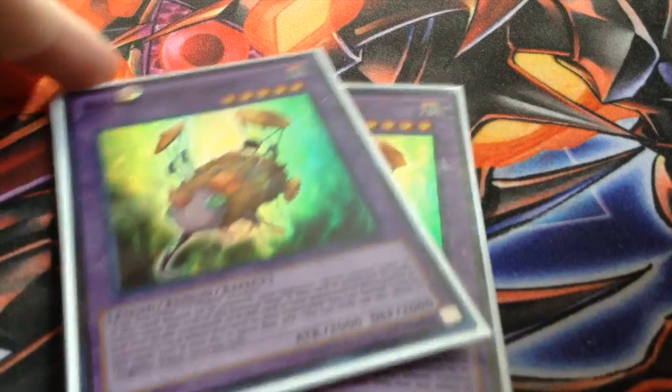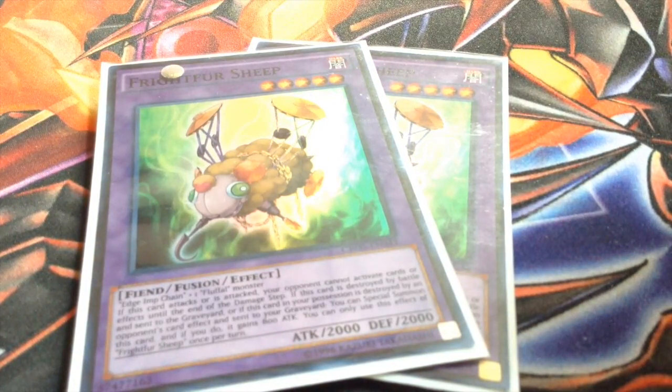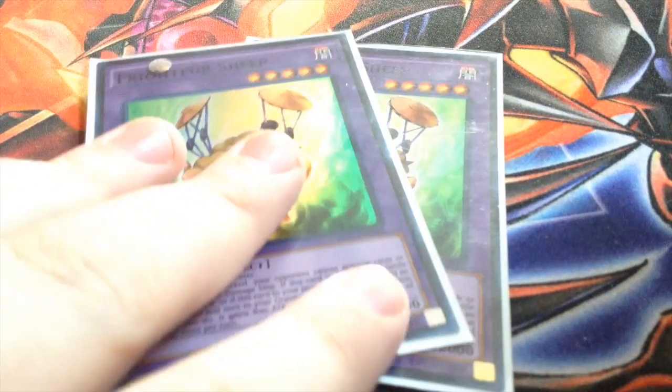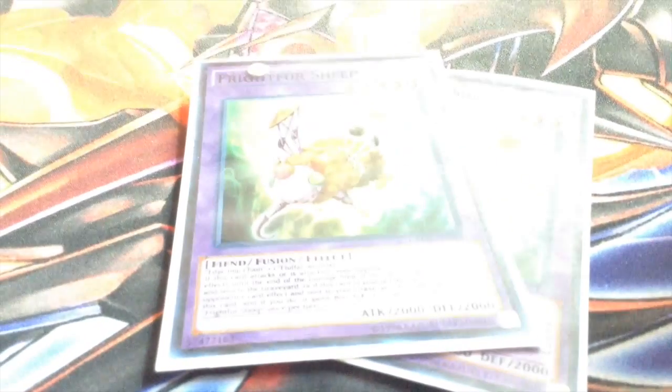2 Frightfur Sheep. This card's really, really hard to get over because your opponent can't do anything when you attack. Especially, like, I'm playing Cyframe, right? And I go to ICS, of course. And, oh my god, the brightness. Holy crap. Oh god. Okay, the sun.